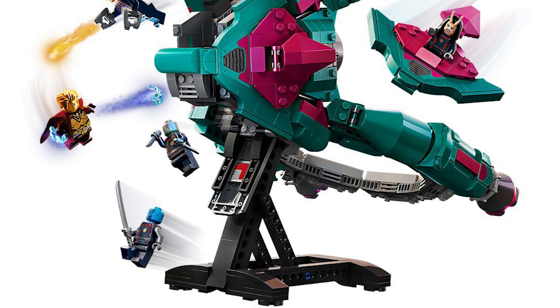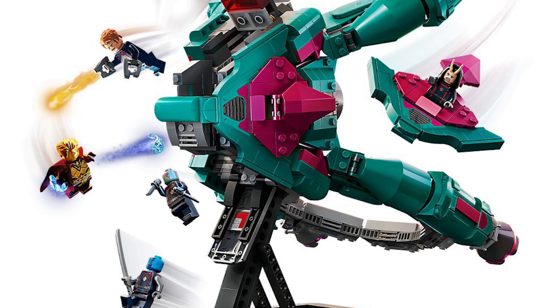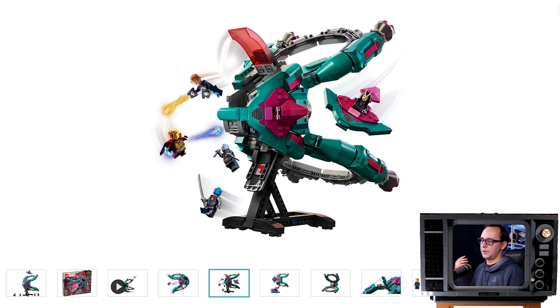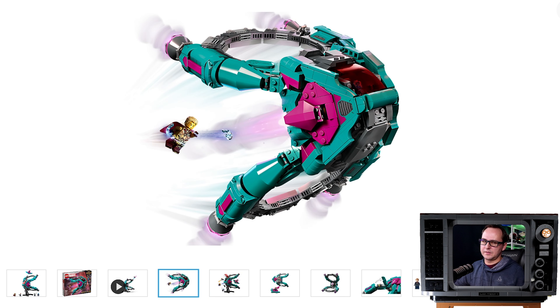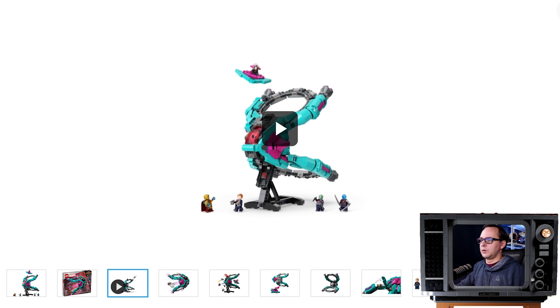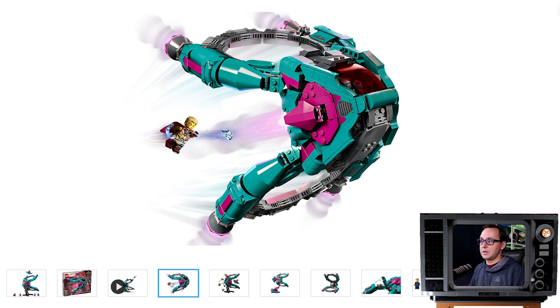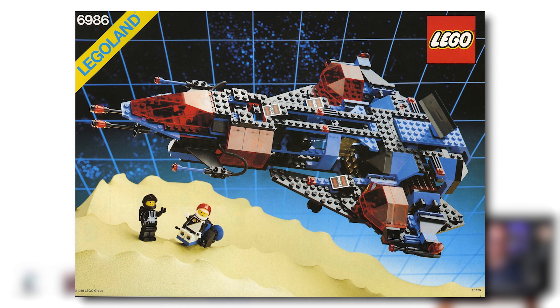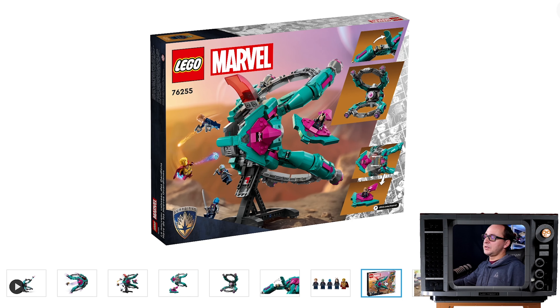We'll have to watch the movie to find out what those are for. I did like the Benatar more for sure, but this thing at $100 is not too shabby - very unique design and great for display. A plaque is missing, which I noted on my Benatar review as well - for such a set a plaque would be really amazing to have. Those two giant rings in the back, the teal color scheme, and the overall asymmetric look of the ship are just cool. Also that Space Police note - the windshield is dark translucent red, and last time I remember this being used is Space Police.